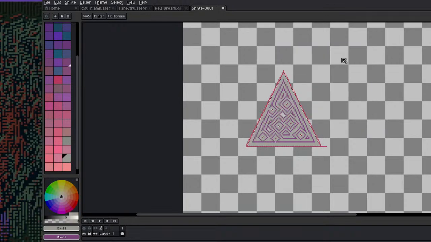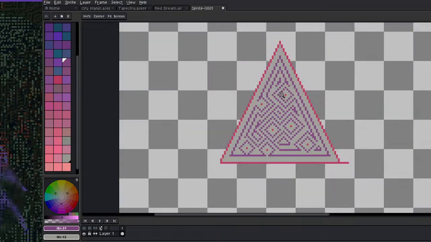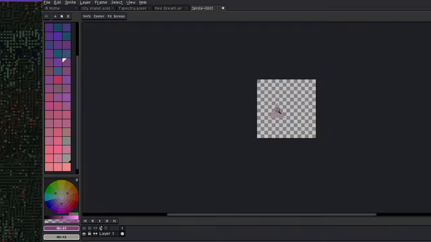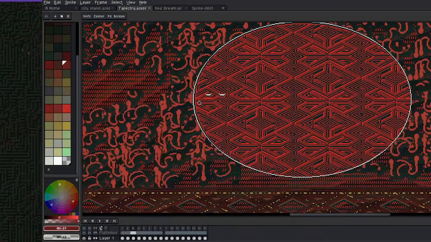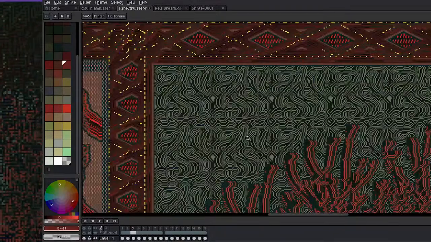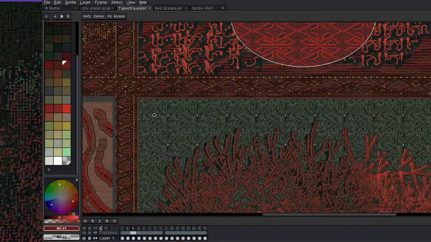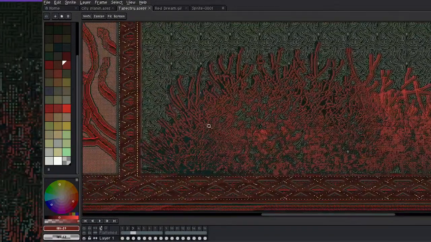And that's how I come up with this woven texture. It's really fun doing that. So this was all done with this technique, of course. Even these more elaborate things, it's also done with that.